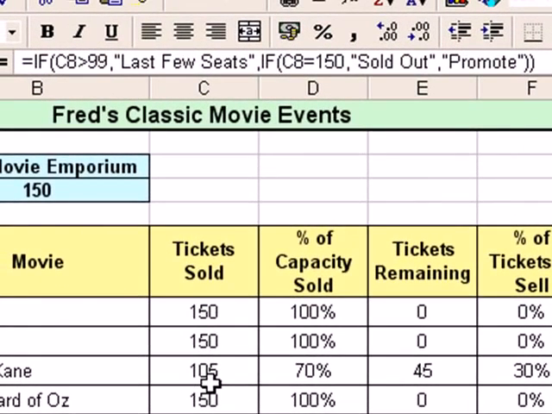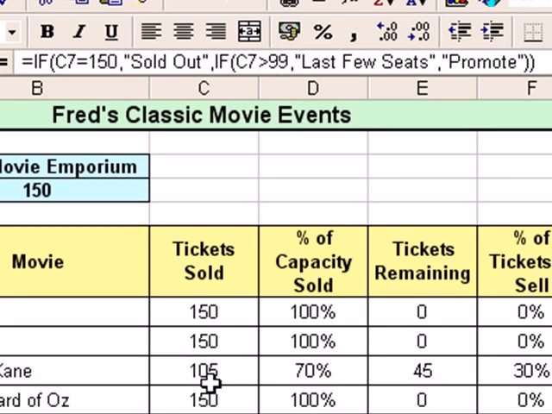The simple answer is if you look at it logically, you will see that Excel has done what we asked it to. We said, is C8 greater than 99? And if so, put the words last few seats in there. So if you think about it, it will never ever bother to check if it's 150 because 150 is obviously above 99. So Excel stops the function when it finds something that's true. It never ever bothers to go beyond that. So the first thing it does is look at the cell. It says 150, but it's also above 99. So I've been told to put last few seats in above 99, end of function, thank you very much, and that's the end of the process.